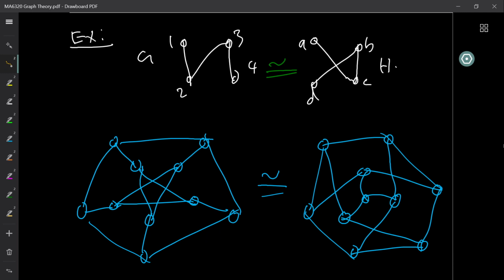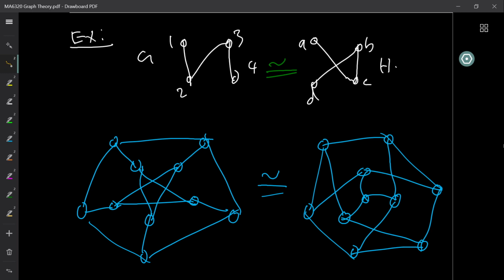So here are a couple of examples. The first graph I have given here is 1, 2, 3, 4, which is represented as just a figure, an inverted n. And this is isomorphic to the graph on the right side. One can immediately see this once you see that this is actually isomorphic to a path graph, P4. You remember the path graphs, and P4 is a path graph. So because both of them are isomorphic to P4, we see that it does not matter what the representation is, only that such a function exists. So you can find such a function, and I will leave it to you to work out the details.